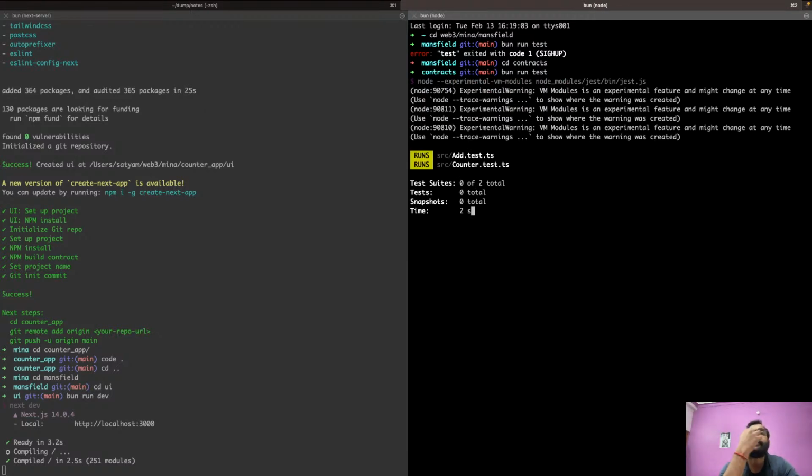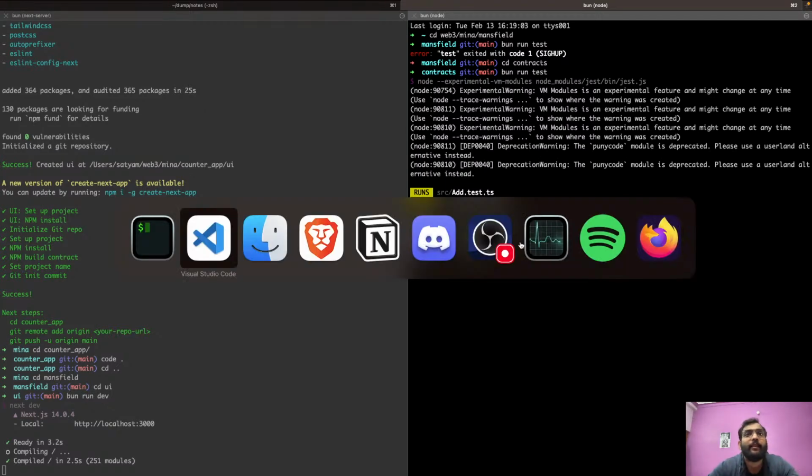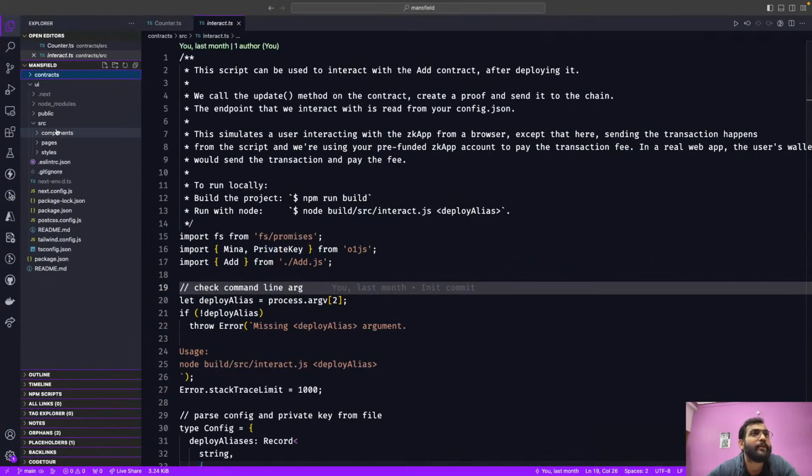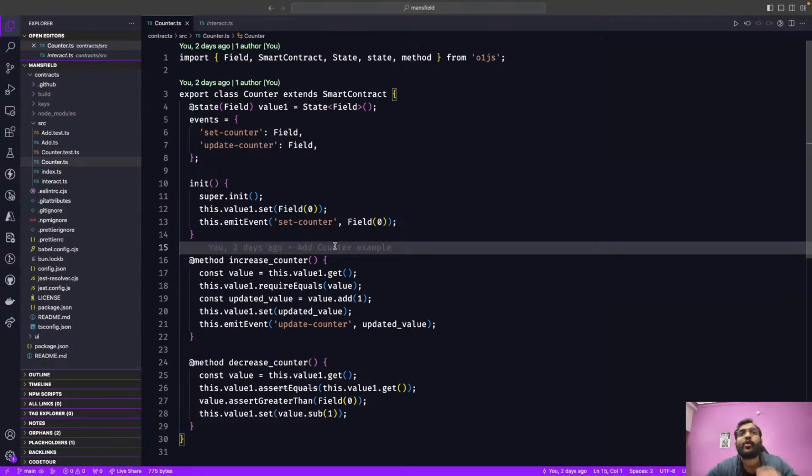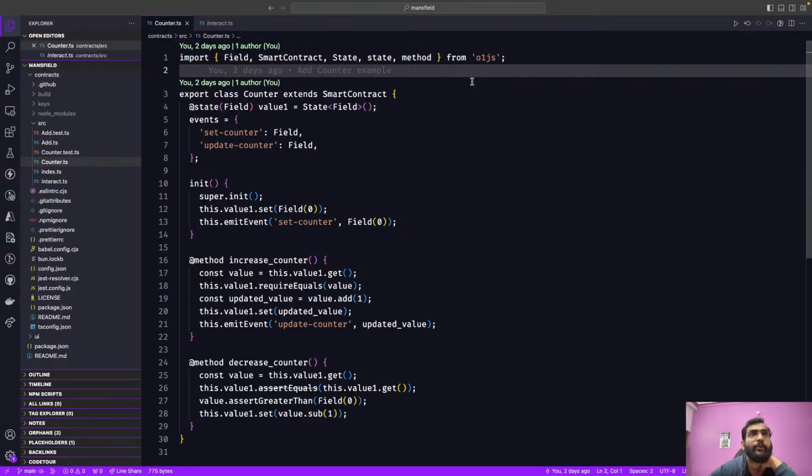So there is a counter program as well. I'll just walk you through the counter. The counter has a field value 1, and we can set the counter, increase the counter, and decrease the counter. That's the whole idea about the counter.